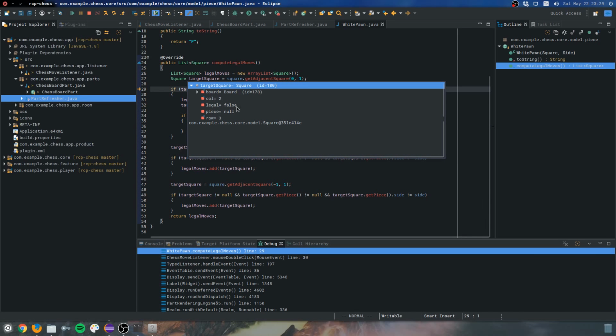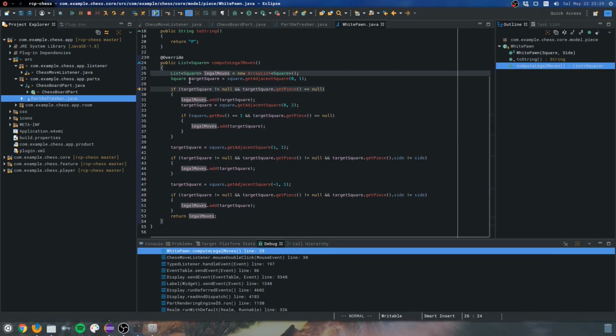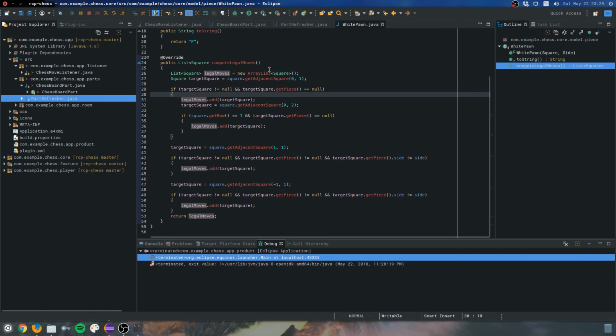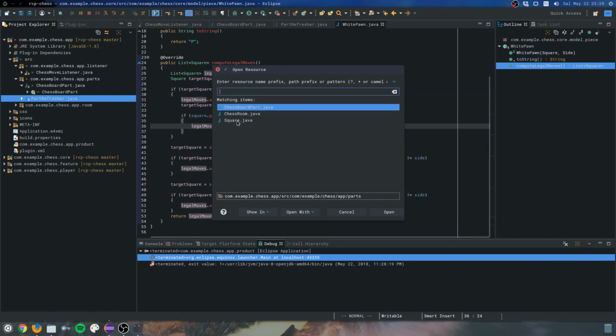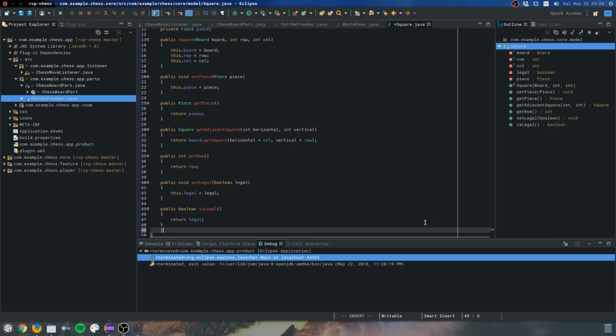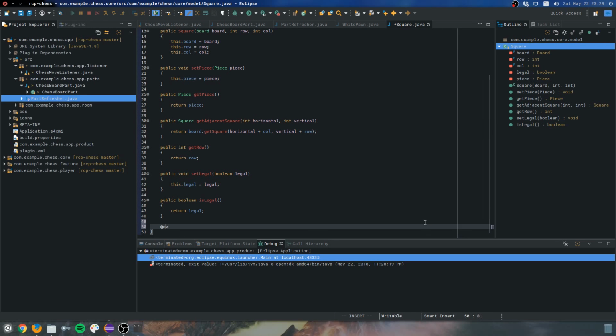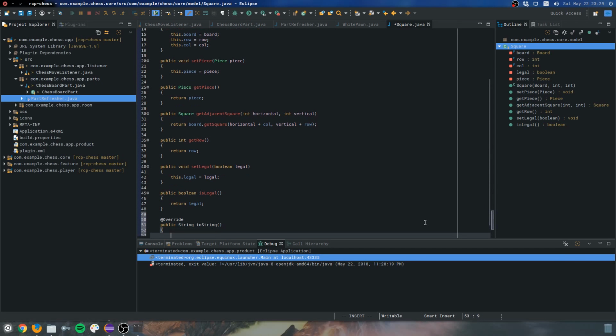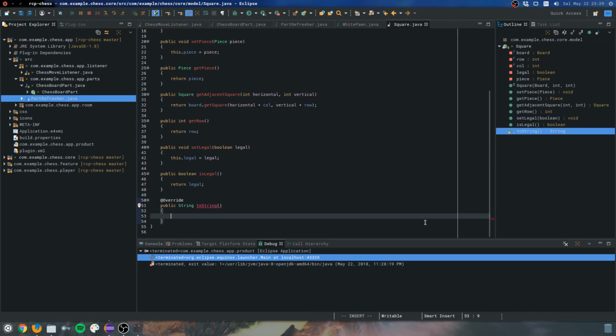Actually, I'm going to add a toString method very quickly so that debugging is easier. It will just take a moment, so let me open up the square class. Alright, let's add a toString method. Override public String toString. We are going to display the letter of the column and the number of the square, for example D2.